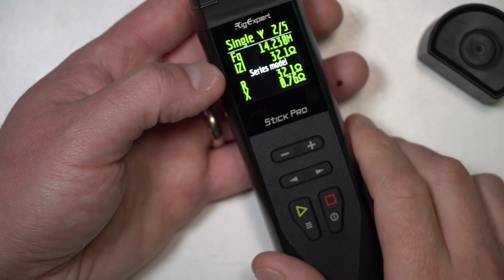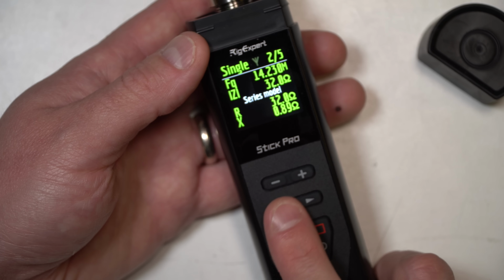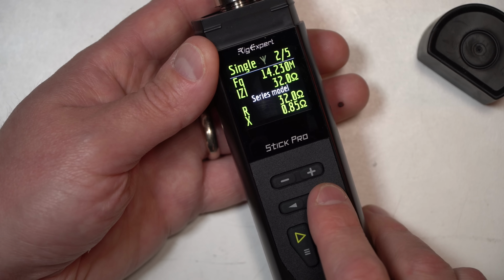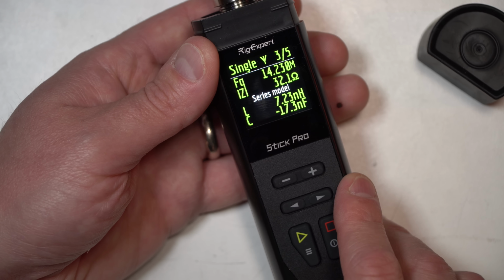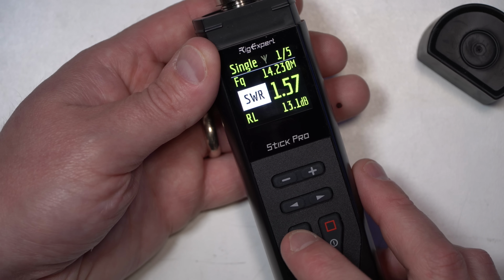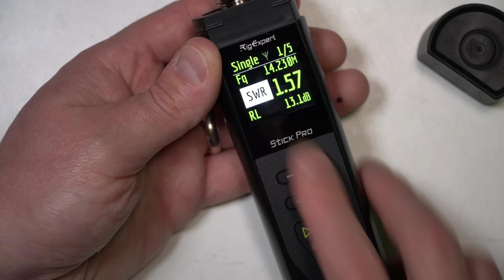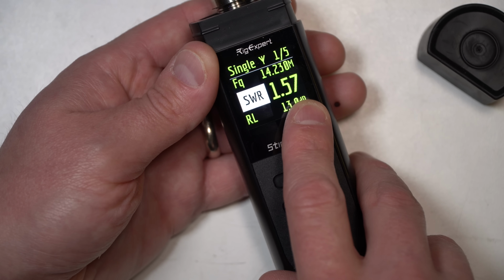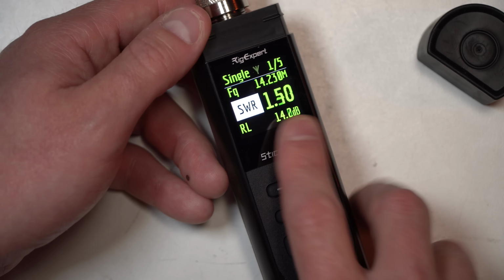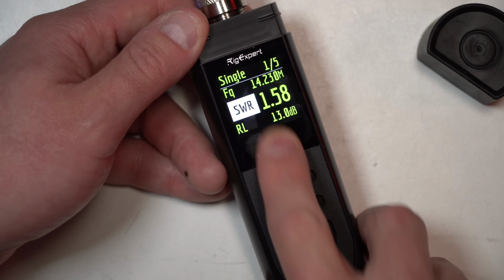And I can get different information as I go through the 5 pages on this screen with the left and right controls. So you get your R and X, your frequency, and what your resistance is in ohms. Your LC value. Okay, and then you just get a display like that. So let's click on that. It's now stopped. So you can click play and it'll actively be checking. If you wanted to go make a physical adjustment on your antenna, you can have this on, checking and polling. Or if you just wanted to snapshot it, you can click that and it will stop the testing.